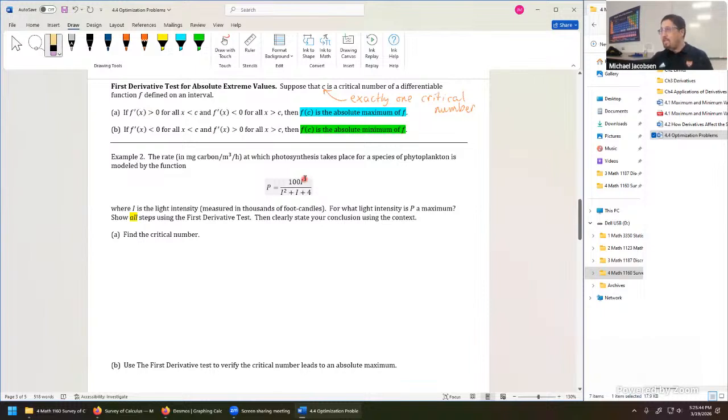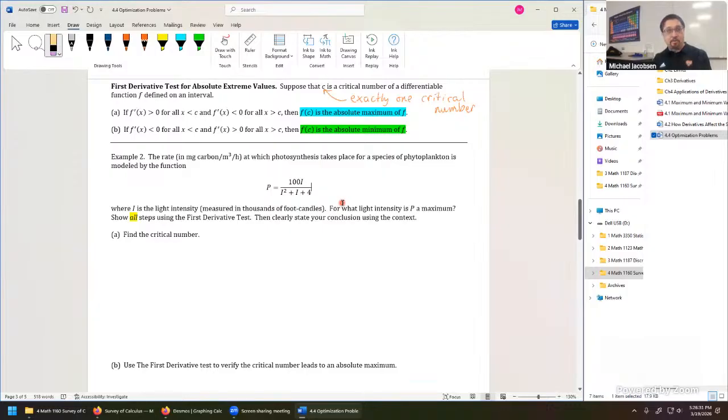So you can imagine this is in maybe some kind of basement lab where they're looking into some species of phytoplankton. They're just seeing how much photosynthesis takes place. And you have to turn on the lights for them to engage in photosynthesis. So I is the light intensity, and it has an interesting unit as well. I'm always kind of amazed by the different units mankind has come up with. For light intensity, how bright the lights are turned on, this is measured in, this is a legitimate unit, thousands of foot candles. I usually think of light intensity measured in lumens. If you're buying a flashlight in Walmart, for example, that's what they're going to be measured in. But that's a bona fide unit as well, so that's what we're going to go with.